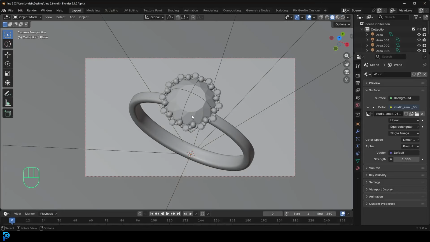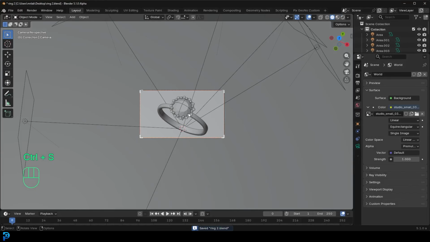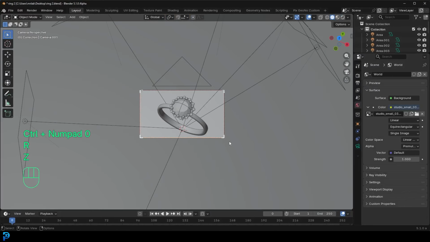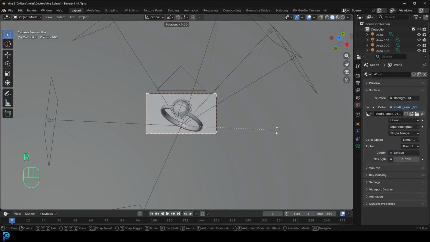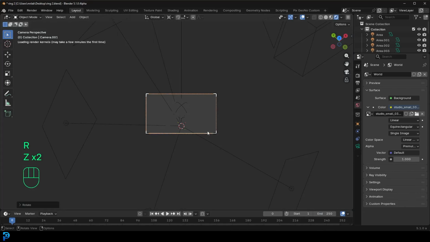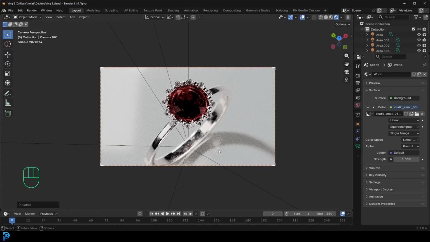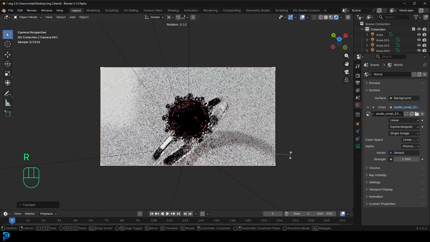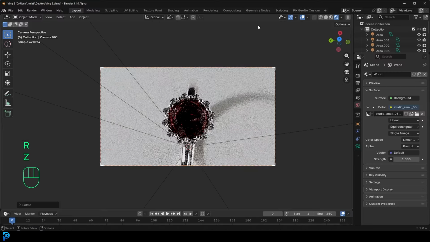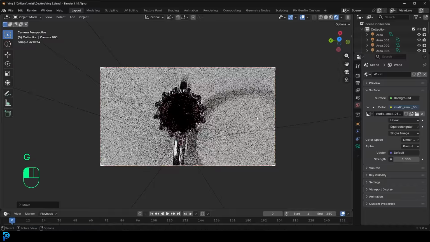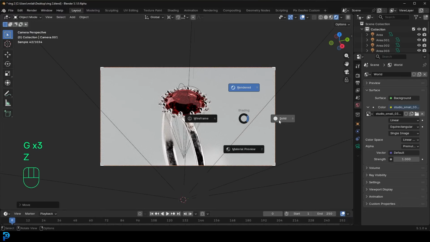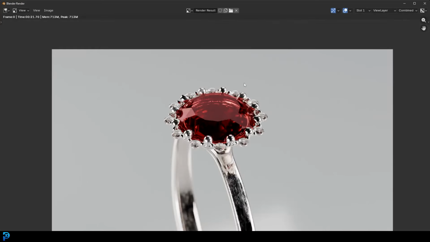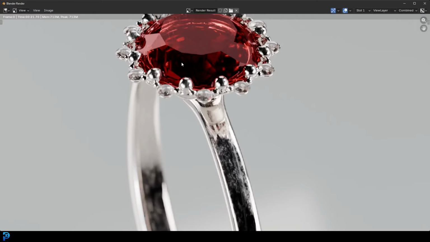So another thing I would recommend at this point as well is that you just grab your camera. You go Shift D to duplicate the camera, Control 0 to go into that one, and then just rotate that camera, right? And then try some other camera positions, okay? That can really get you some nice results as well. Try moving the camera and seeing what you can do. And there's some different shots. So I'm going to try this one over here. And have a look at that. How beautiful is that? So yeah, try that as well.